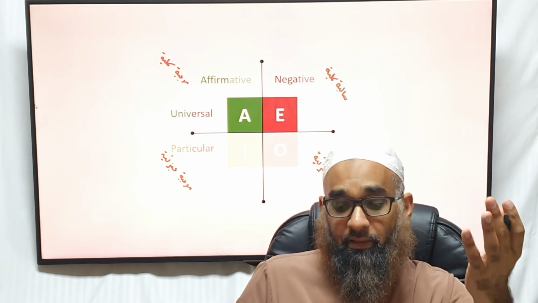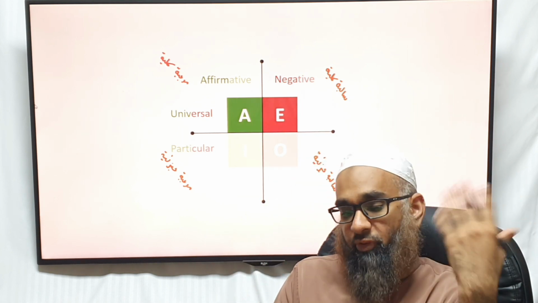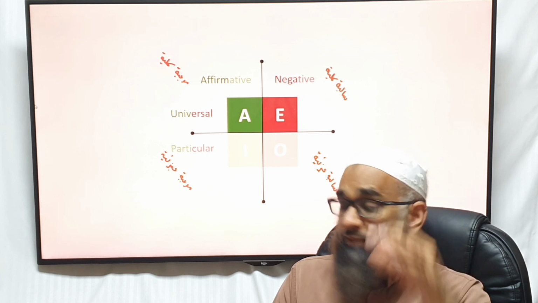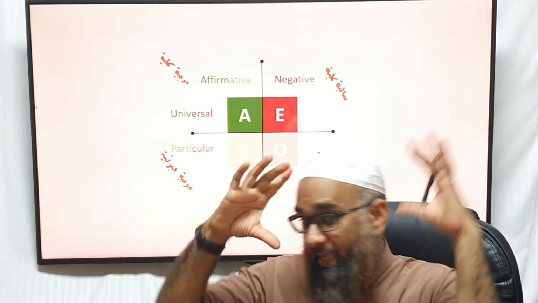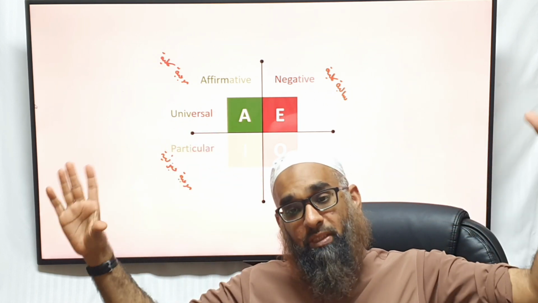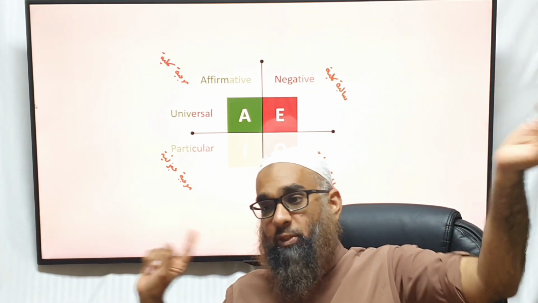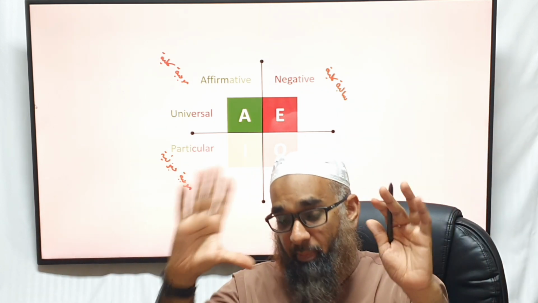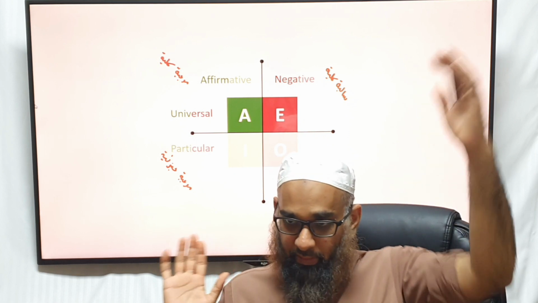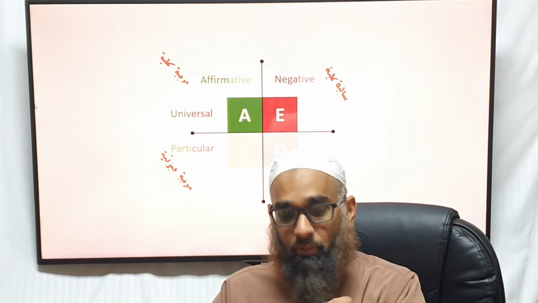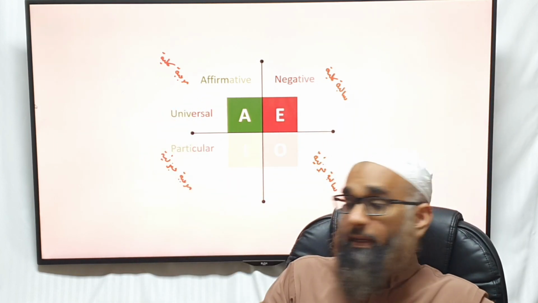And basically, we're just saying here, it's A, E, I, and O: an affirmative, universal. This is very important, and learn it this way. Learn this table as A, E, I, O, because we will use this table later: A goes opposite of O, and E and I, we do that later on. So make sure you remember A, E, I, O. Yes, it has to go this way. Keep this in your mind.